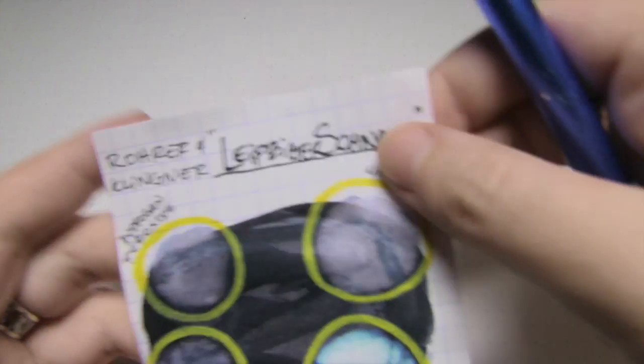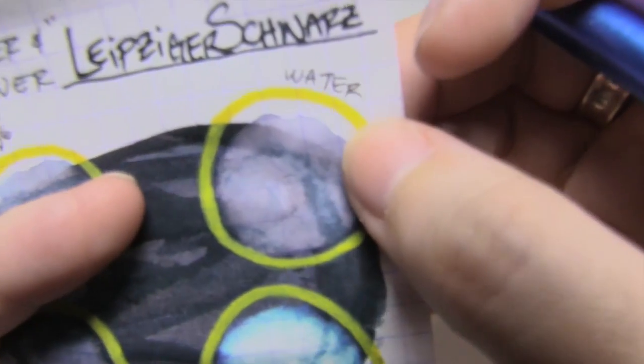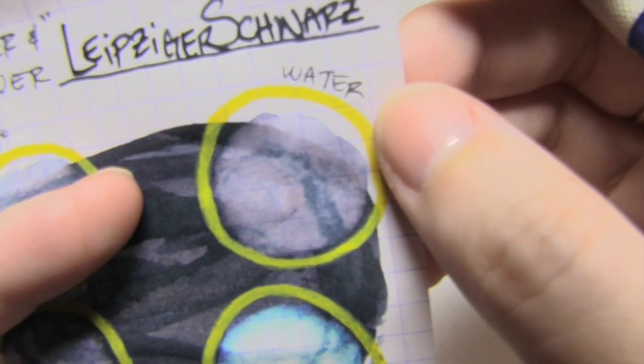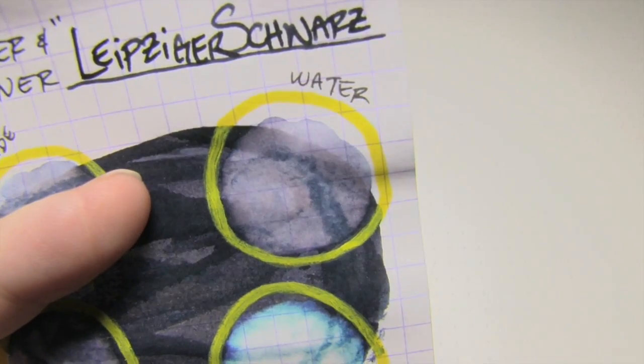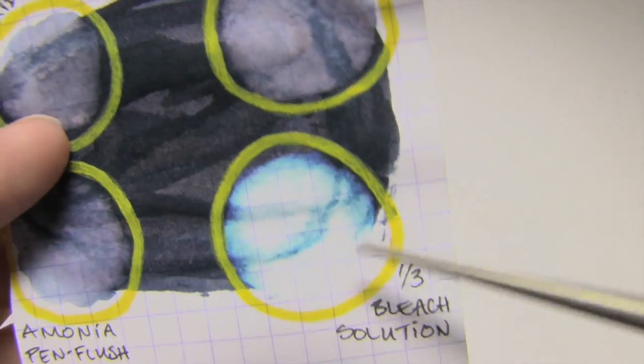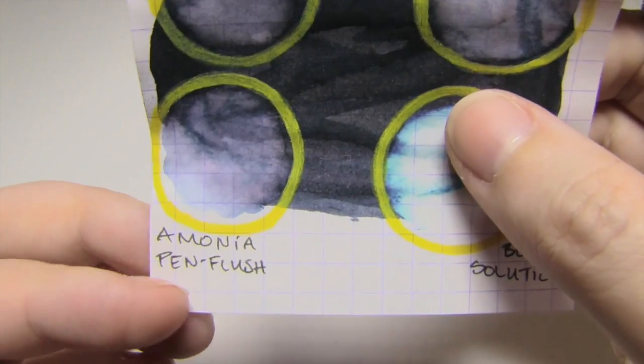Now, I wanted to see what this ink could stand up against. And so here's water. You can see those undertones now, right? If my camera will stop freaking out. You see the hints of blue, and you see the red underneath. Okay, the 1/3 bleach solution seriously turned it blue. Turned it like Windex blue. I don't know about that.